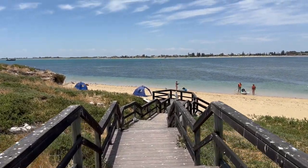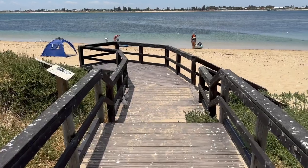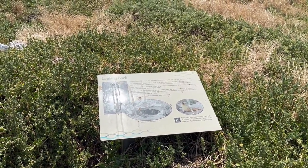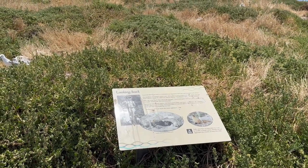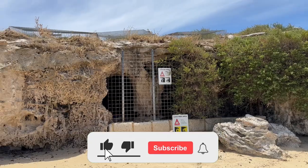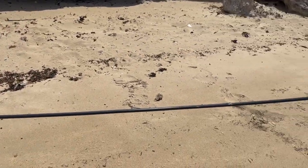Next I went down to the beach and looked at some historical cave structures on Penguin Island. There was a notice board near the shore mentioning that a New Zealander, Seaforth Mackenzie, was the first person to reside on Penguin Island in 1914. He declared himself as the king of the island and detonated explosives to create limestone caves. In 1918 he was granted an annual lease of Penguin Island. The caves he created were ruined and access was denied, but they looked natural and beautiful.